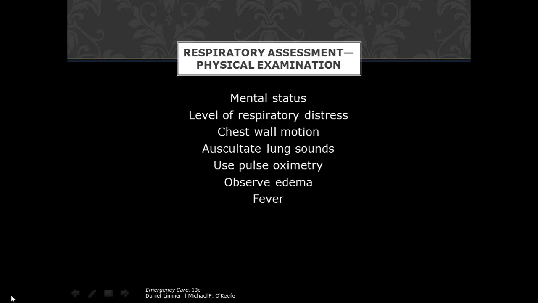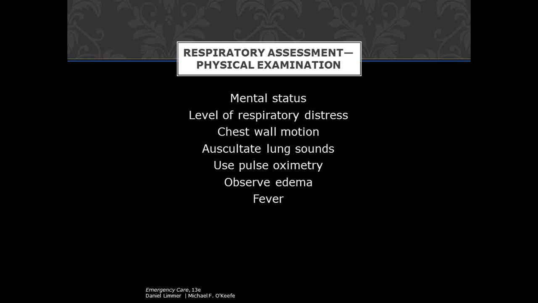So we want to look at their mental status because that's going to give us a peek into how well they're compensating through this event. If our body's able to increase respirations and heart rate enough to keep the brain oxygenated, we'll have a normal mental status. If it's not, we're going to see that mental status start to deteriorate. We're going to see them start with restlessness, anxiousness, and that will deteriorate into maybe they become a little bit slow to respond to you, become a little bit lethargic, all the way down to maybe being completely unresponsive.